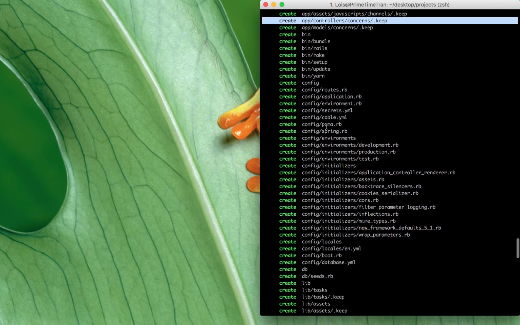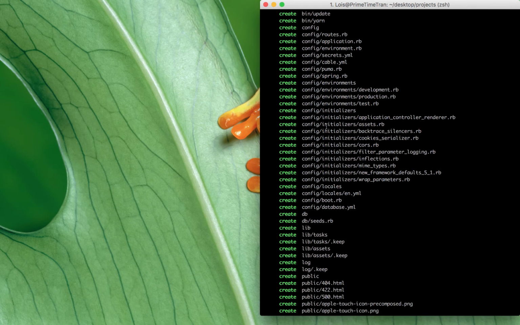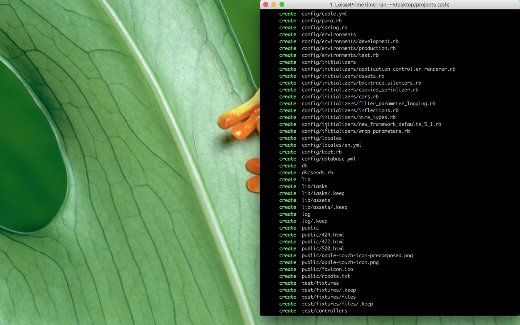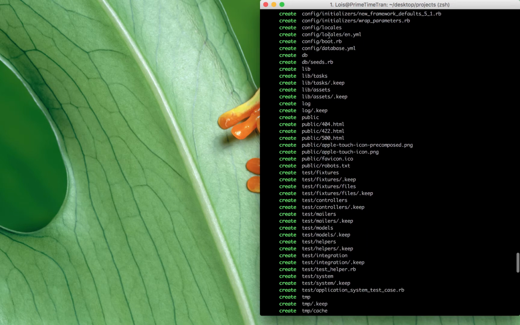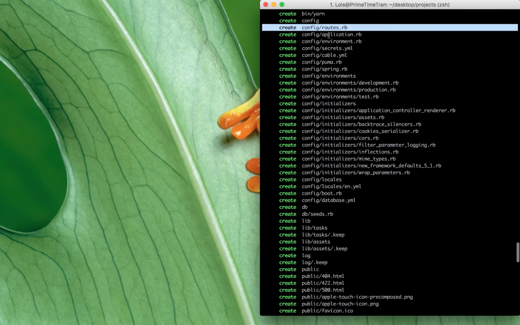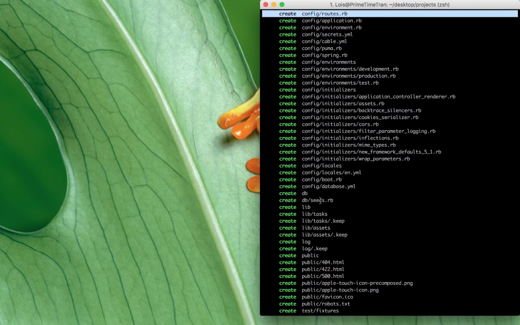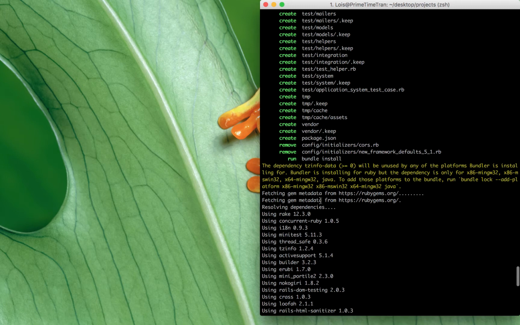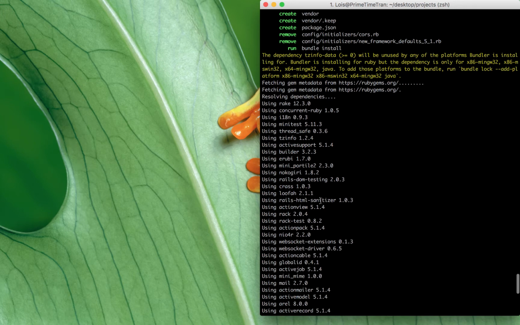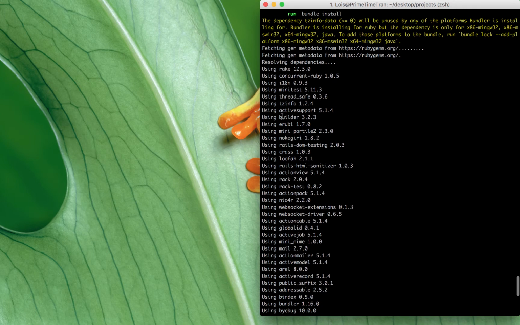There's a ton of other files that are generated, but we're not going to worry about those for now. The two other ones that we would need to know and understand are routes, config routes right here, as well as schema. I'll show you in a second. After you create a new project, Rails also bundle installs all the necessary dependencies.